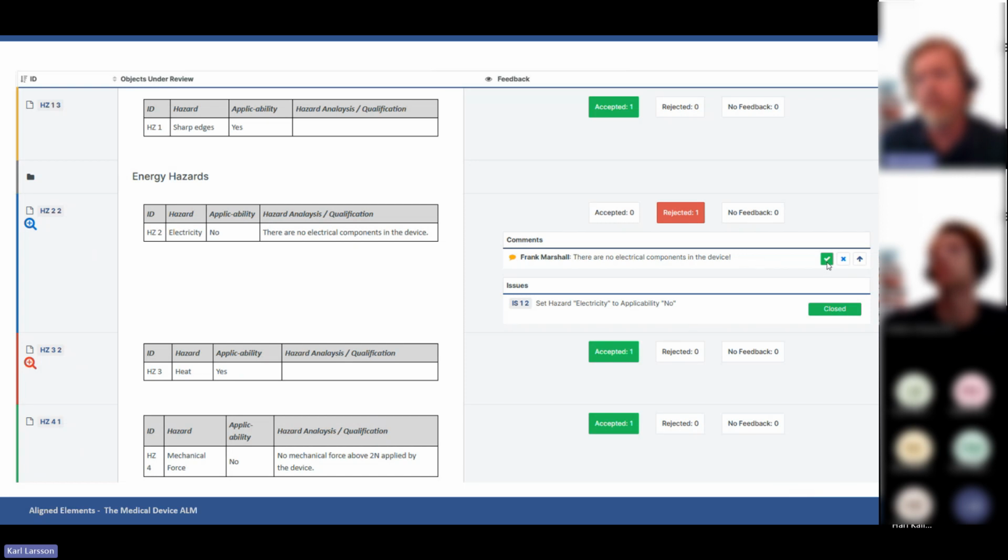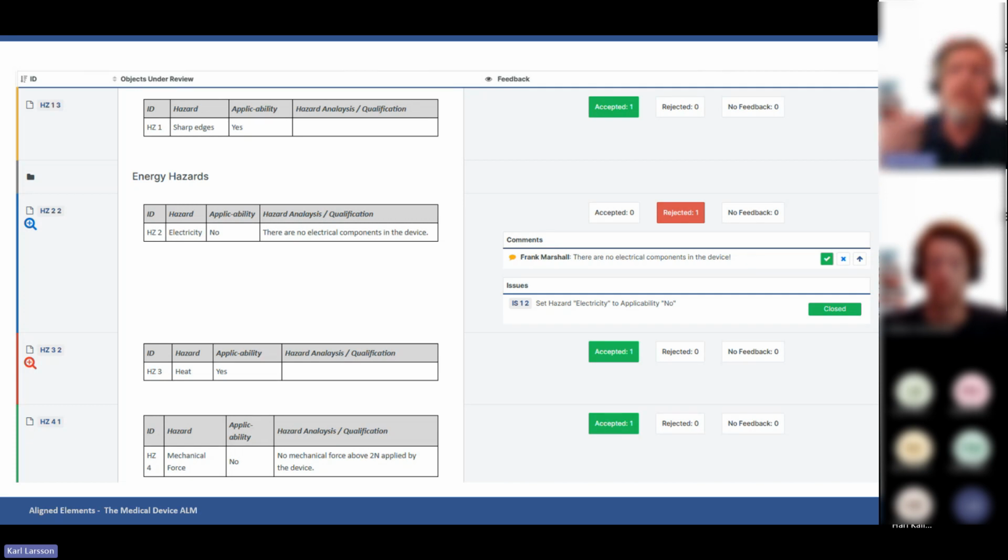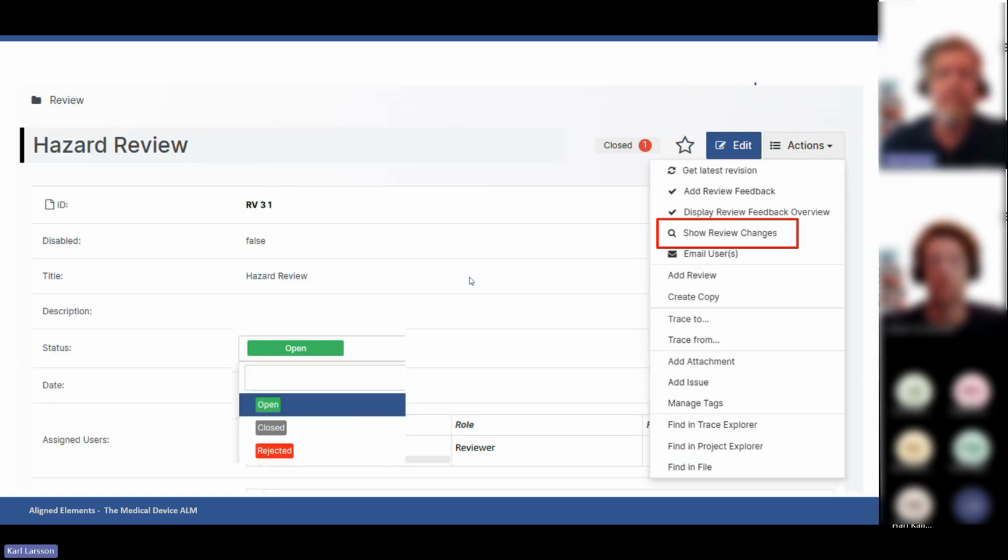Then you click on the accept button being green, or if you decide together that this is something that we don't want to do, you click on the red decline button, indicating that you have actually assessed and declined this particular comment. Now, this is of course also available in the review section, and we hope you find it useful when you go through the observations from your reviewees. This is only available in the web client.